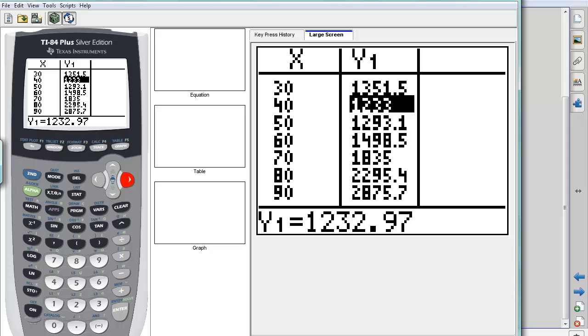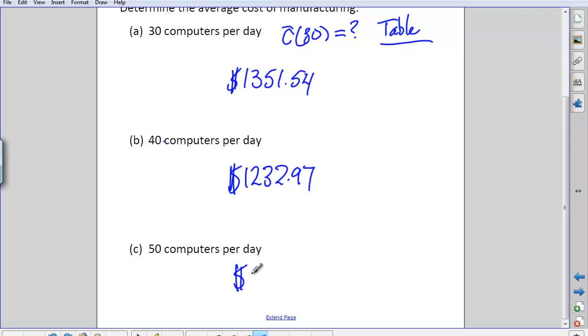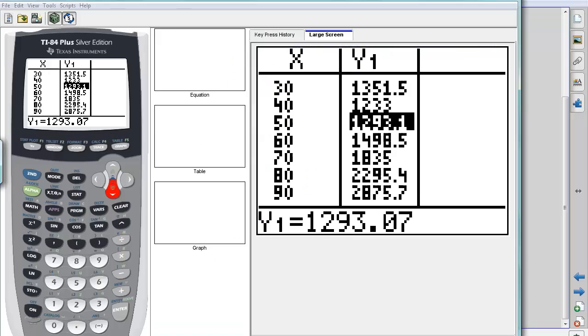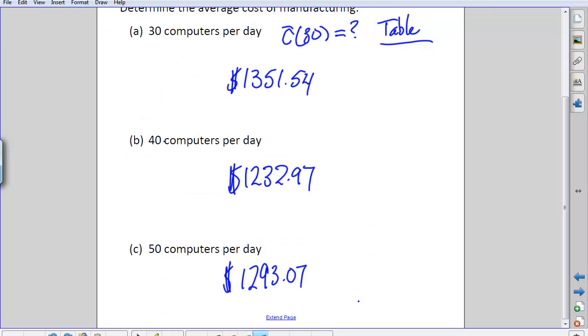And then 50 computers per day, 1293.07. I think I copied that wrong. Nope. Okay, good.